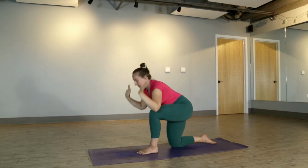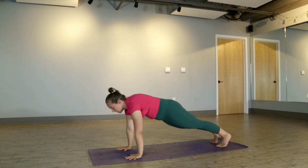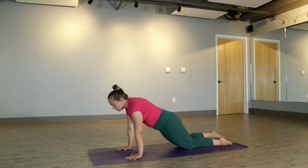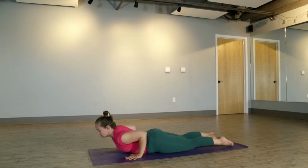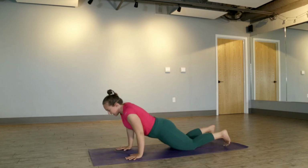Exhale, plant your hands down, tuck your back toes under, step back, plank pose. Pause here for a moment. Gaze forward, think about drawing the shoulders back, drawing the hands back, lower to the knees, lower all the way down to the ground. Draw your hands back, inhale, lift up cobra, keep your chin in line with your chest. Exhale, press back, downward facing dog.